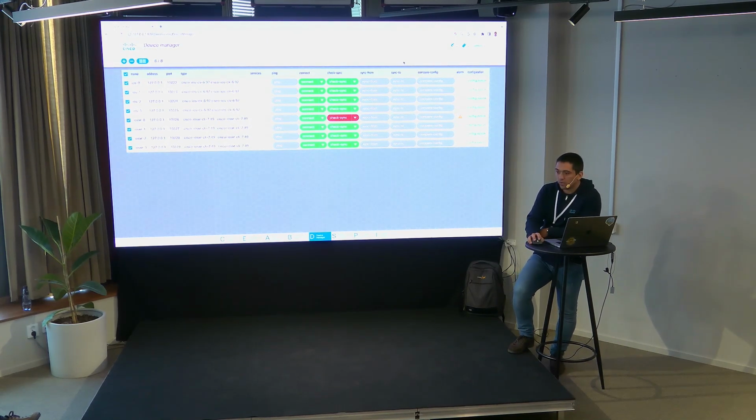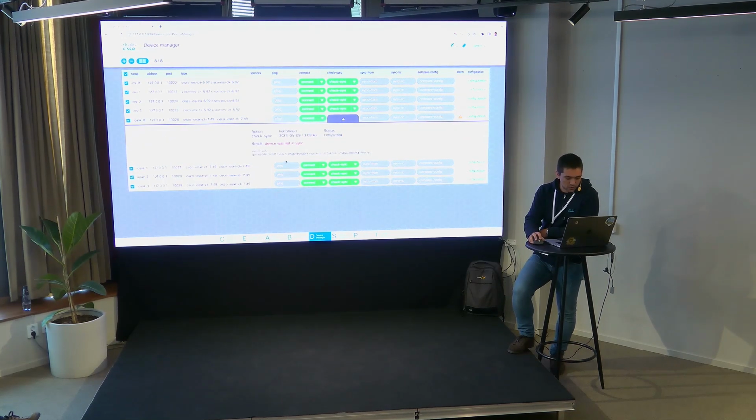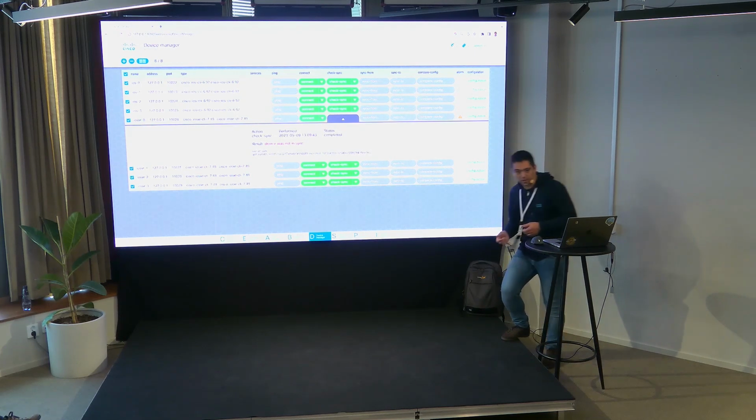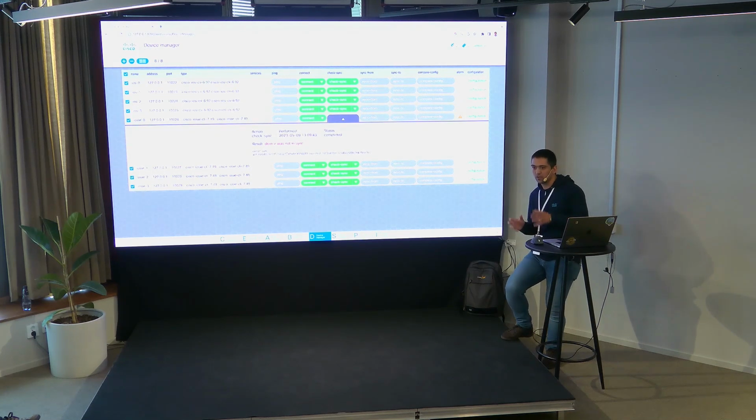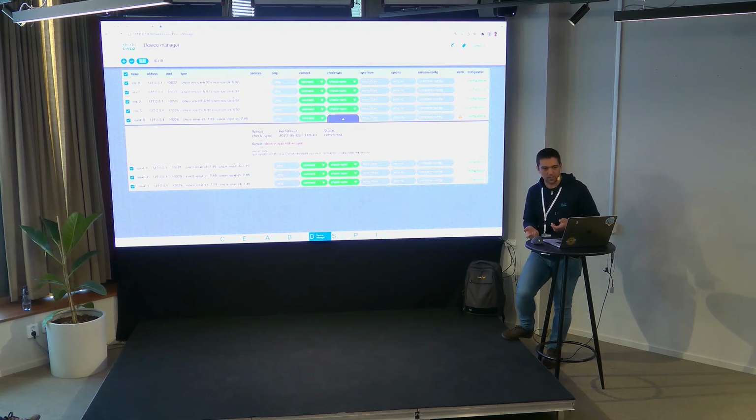So again, small arrow, and we can see the error message, right? We see that the device is out of sync because someone did an out-of-band change on the device. It's like they went to the device via SSH and made the configuration, and we calculate a hash from the configuration that the device has and the configuration that we had in the past.